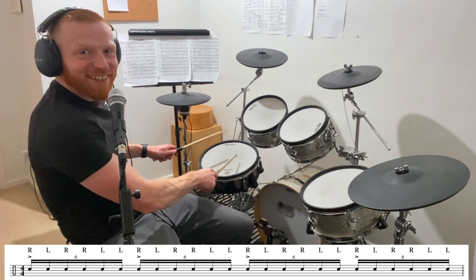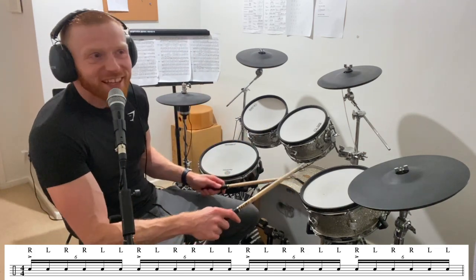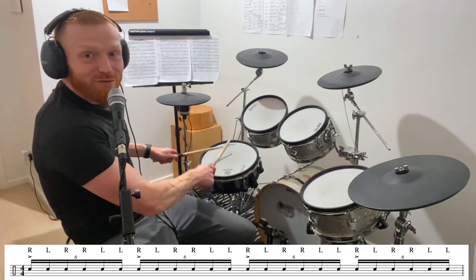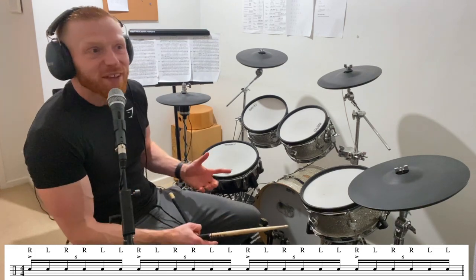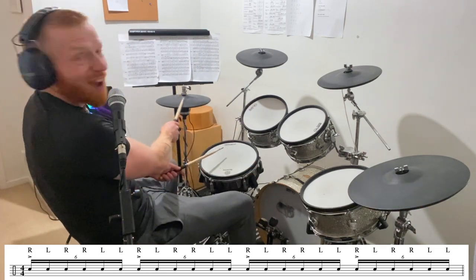Paradiddle-Diddle, Paradiddle-Diddle. So onomatopoeia, remember, para is one stick and then the other, diddle is two hits with the same stick. Paradiddle-Diddle, right, left, right, right, left, left, if you're right-handed. To make a groove, just take your right stick or whatever your lead stick is and play it over on the hi-hat.